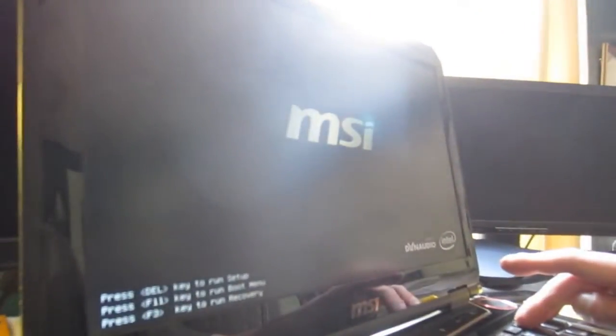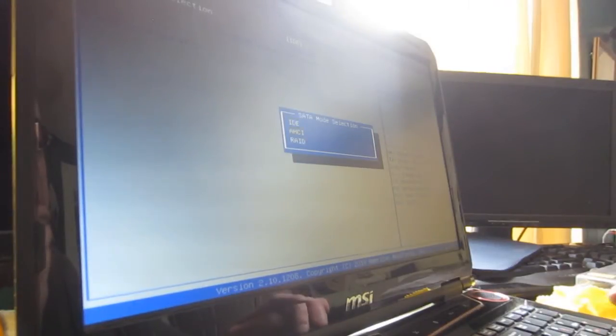So we want to get this thing back running. Right now it's just set to boot normally, not on RAID. So we want to get it back on RAID ASAP. So that's under SATA mode. IDE, we want to set that back to RAID. That's it. Save changes, exit, yes. And then if this boots, we are finally done.